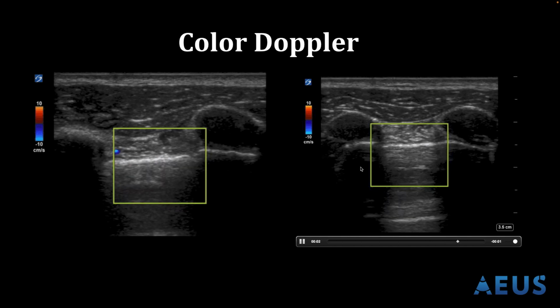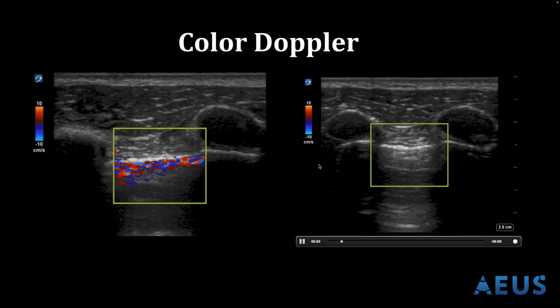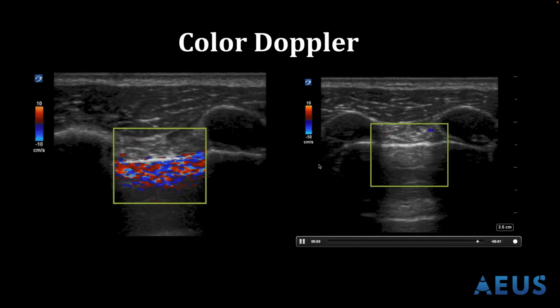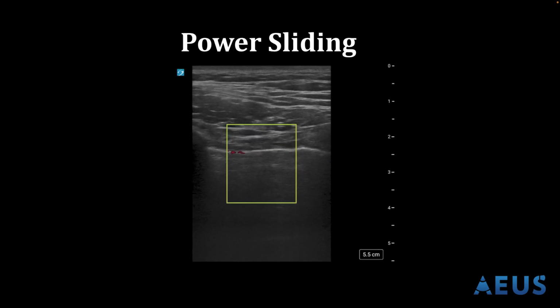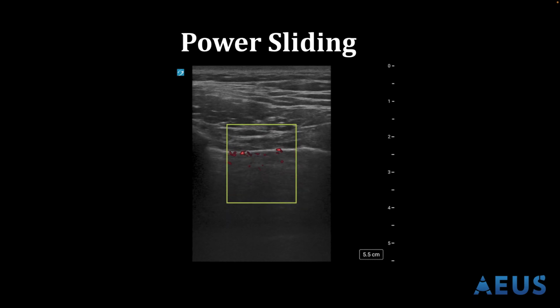Power Doppler is a subtype of color Doppler and is more sensitive to lower flow than color Doppler. If you obtain the image on the right, you could then use power Doppler to increase your sensitivity for subtle sliding. Power sliding refers to using power Doppler to identify subtle lung sliding when direct visualization is suboptimal. If lung sliding is present, power Doppler will show color flow at the pleural line. However, to utilize power Doppler, operators must maintain a steady hand and discourage patient movement in order to prevent false color flow in a patient who truly lacks lung sliding.